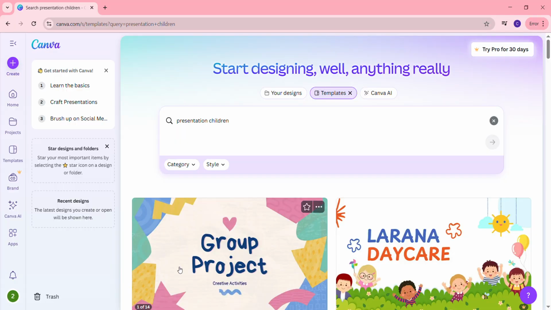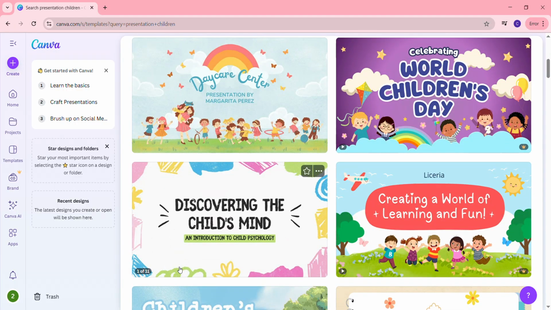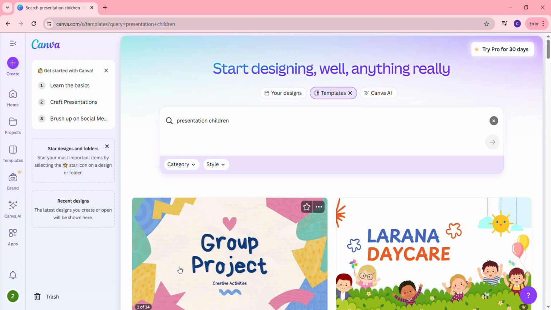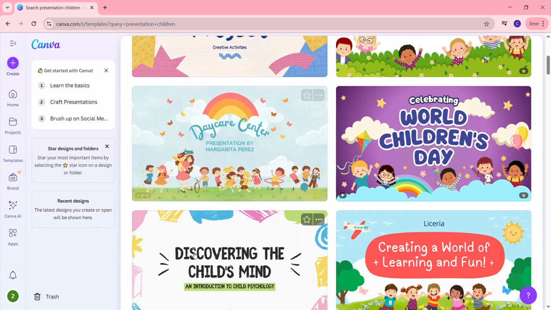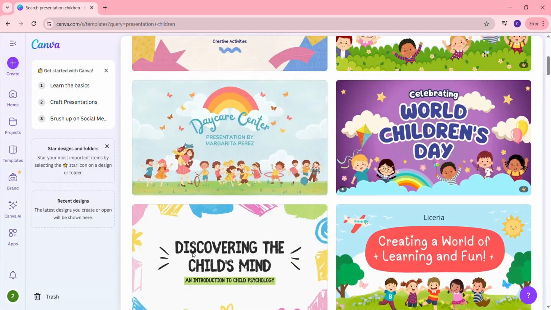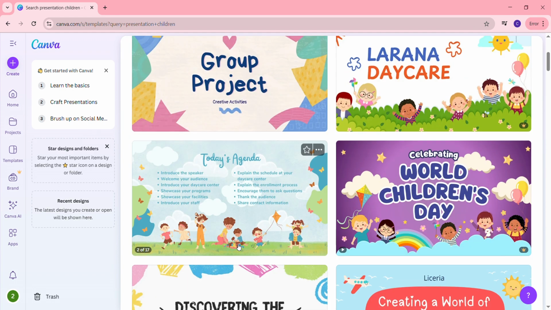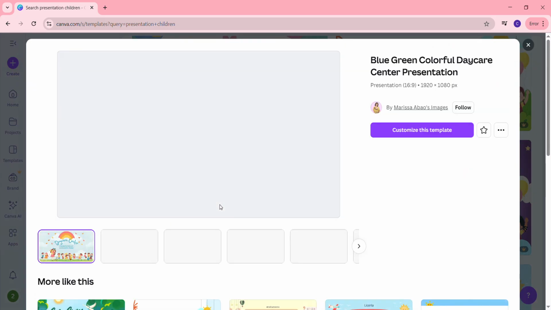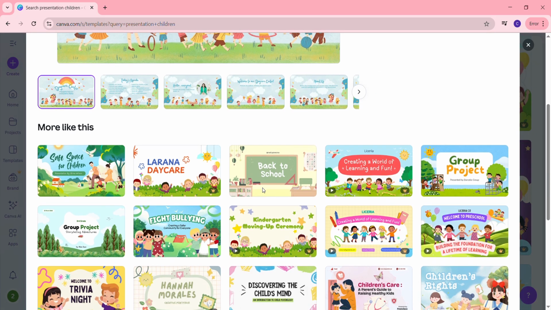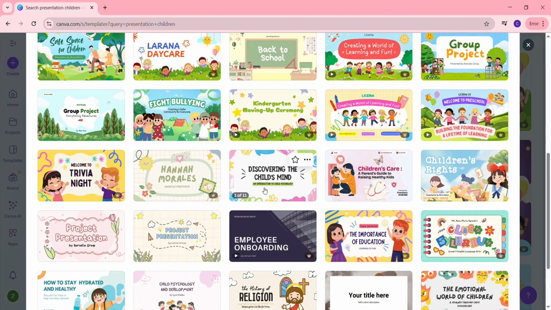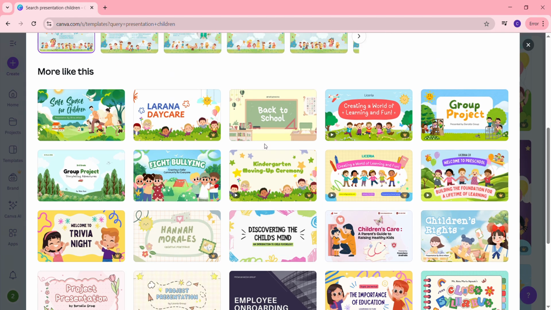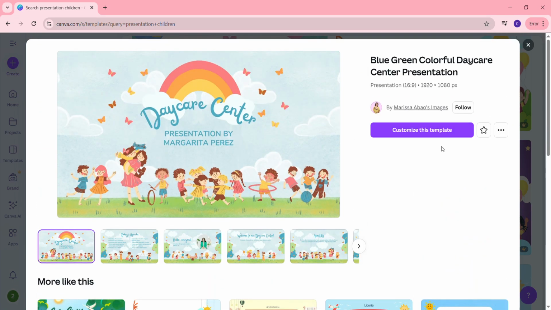So say for example, if you've got a project and you want to do a bit of work on Canva, Canva is a great way to show what you're trying to get across to your target audience very quickly, and it's amazing really. So say for example that we were going to pick any template, it can be anyone. You can customize this, or you can choose ones that are below that are very similar. So if you like the genre of it, if you like the look of it, it can give you lots of avenues and lots of different presentations that you can use to design your work.